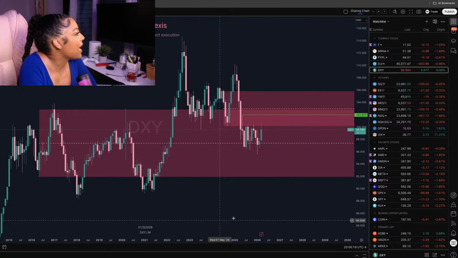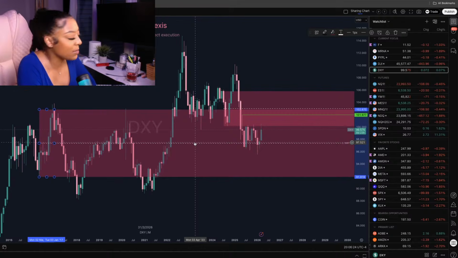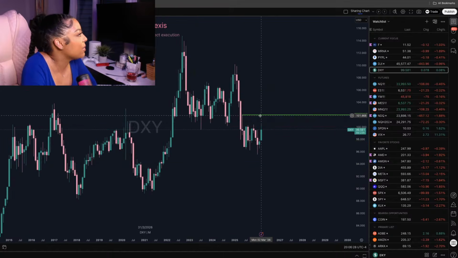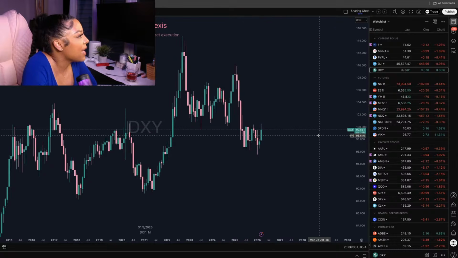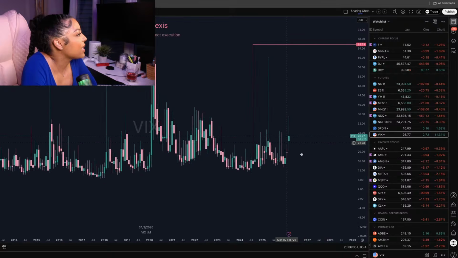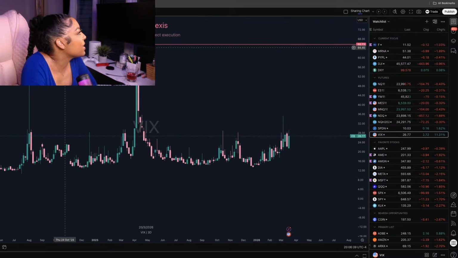So dollar, I could see several scenarios here. I'd probably wait. I don't trade dollar, but I do use it for ideas and confluence. So curious about dollar. And then the last thing I was looking at is the VIX. So you see VIX gapped up, but sorry, I was on the wrong time frame.